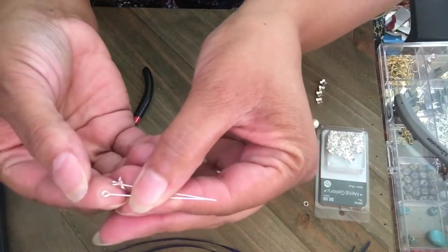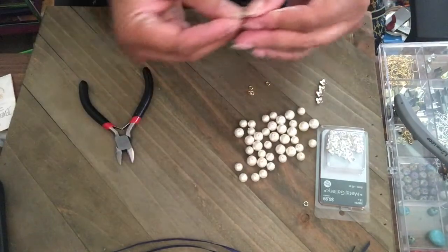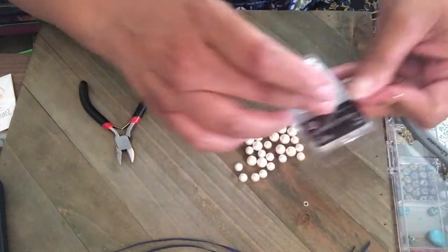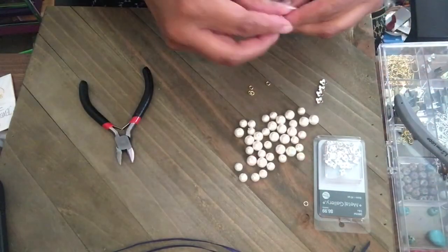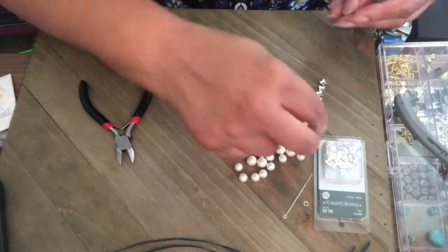All right, so first I'm gonna begin with head pins. These are the kind of head pins that have the loop at the bottom, and they're silver plated. And then I've got these metal beads, and they're like caps. You put one on the bottom of the bead and then one on the top of the bead.